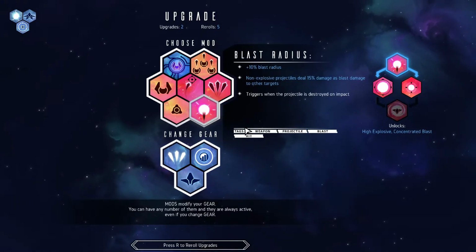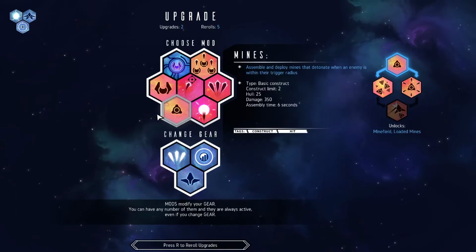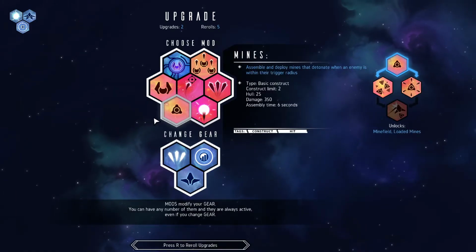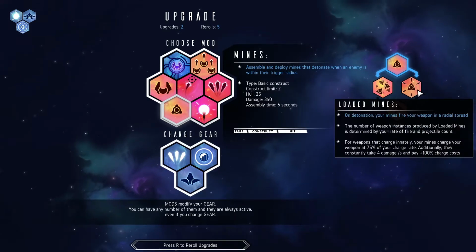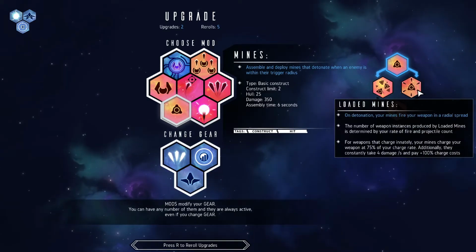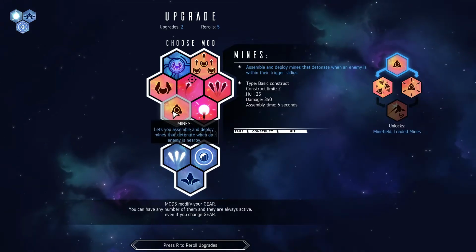Blast radius could also be good here. That would make my vortexes even larger. But I think getting that mine out as quickly as possible is the best. I want to go for loaded mines. On detonation, your mines fire your weapon in a radial spread. That's what I'm looking for.